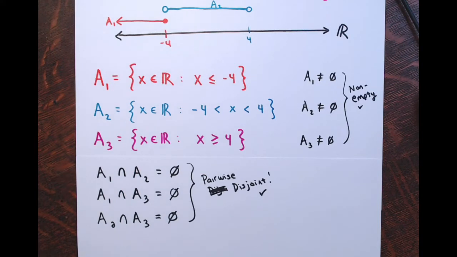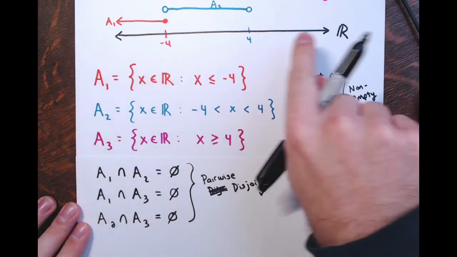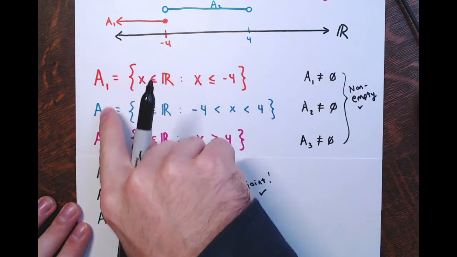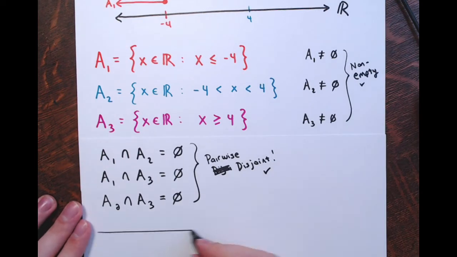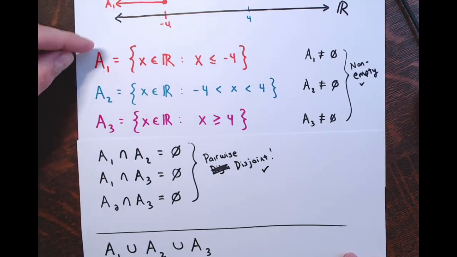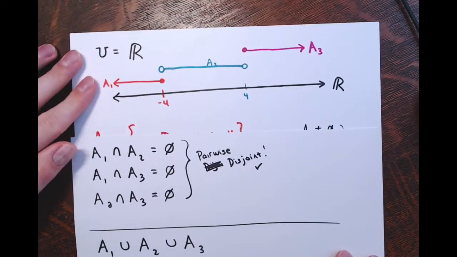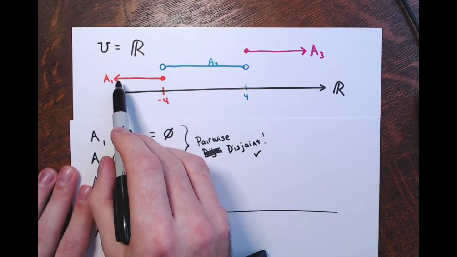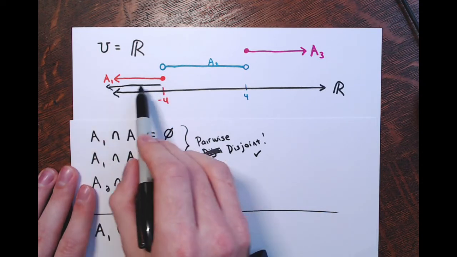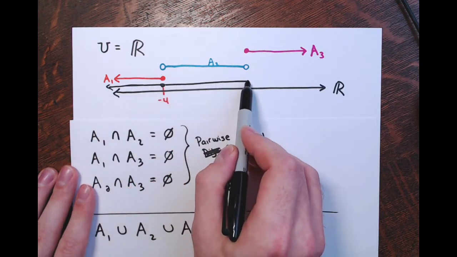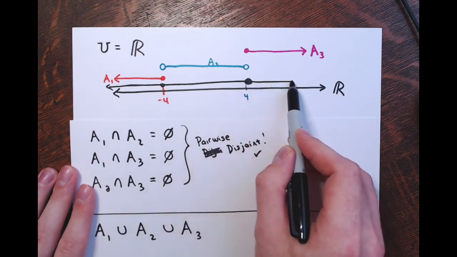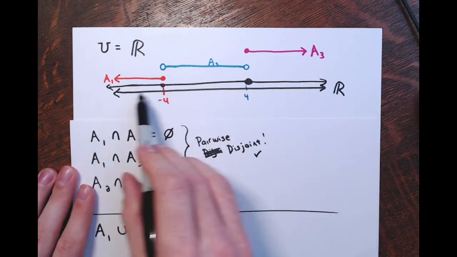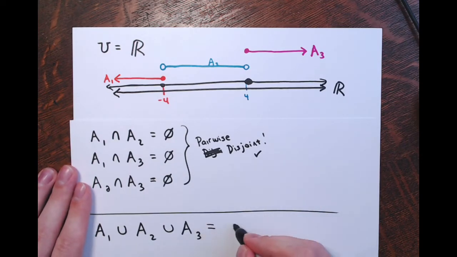Then the only other condition to be a partition of the real numbers is, are the real numbers equal to the union of these three sets? Well, let's take a look. So look at the union, A1 union A2 union A3. If you put all three of these sets together, this does make up the entire real number line, right? Because here's A1, right? And then I put A2 on it, and then I put A3 on it, which will give me the 4, and there's A1 with A2 with A3. That does make up the entire real number line. This is equal to the reals.